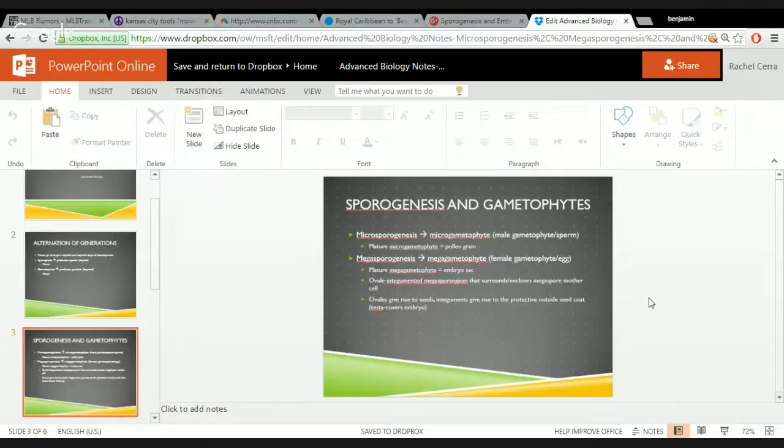So if we kind of look at this in plants, and this is very similar to humans, we'll just start with the sporophyte. You end up with your sporophyte, which is diploid, goes through meiosis in the sporangium to create your spores, which then go through mitosis. And then you get your gametophyte parts, and you're only going through the mitosis to get your nuclei. Now humans don't go through that part.